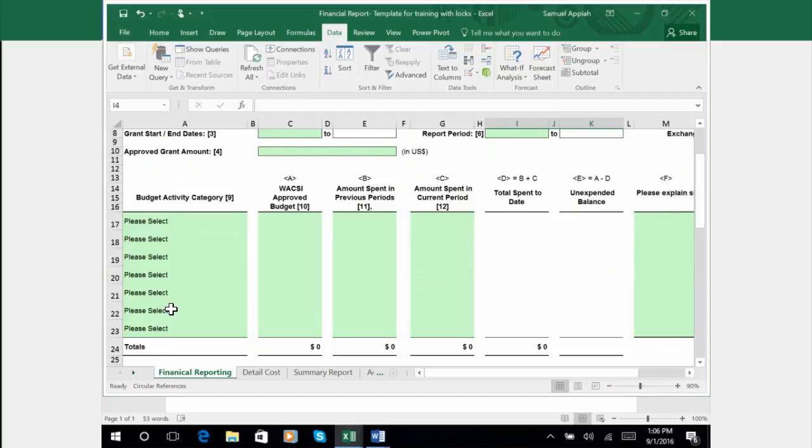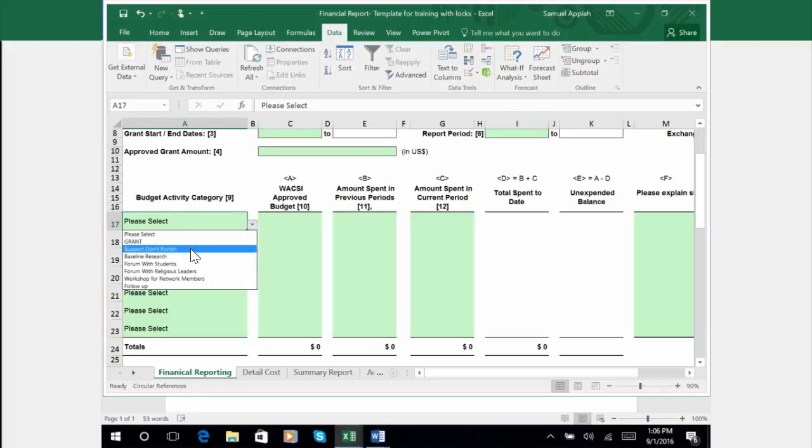Okay, so picking your grant budget as we are using now, what activities do we have? We have the first activity being support, don't punish. So we select support, don't punish.